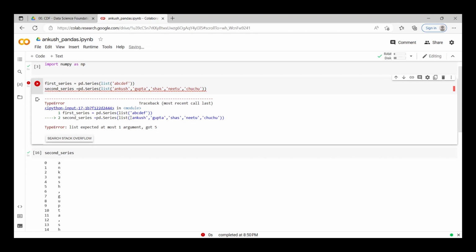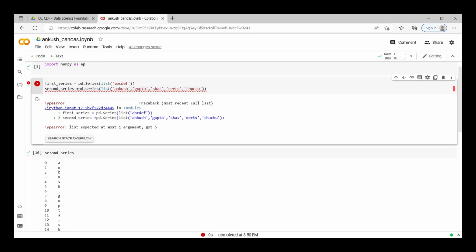And so for this, we have to use a different data type, not the list. Wherever we have to use a list, like ABCD, as you were doing earlier, you have to just use 1 2 3 4 5 6 and make it a single object. The reason is, if you see the type error, it says the list is expecting only one argument. So whatever object you pass should have only one argument, only one syntax. That is why it is not working.